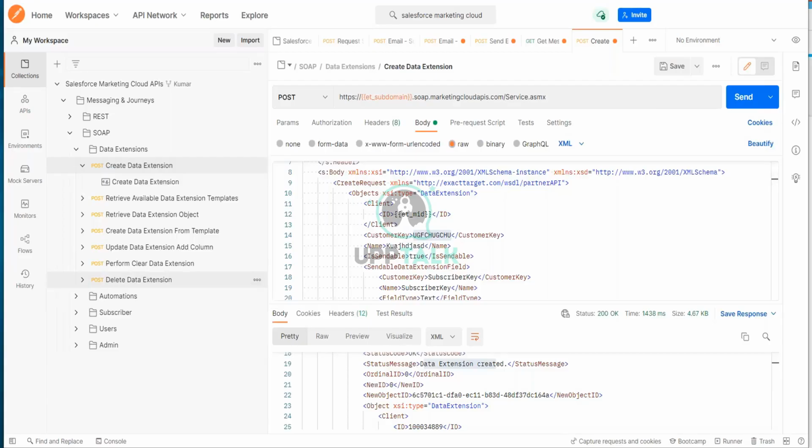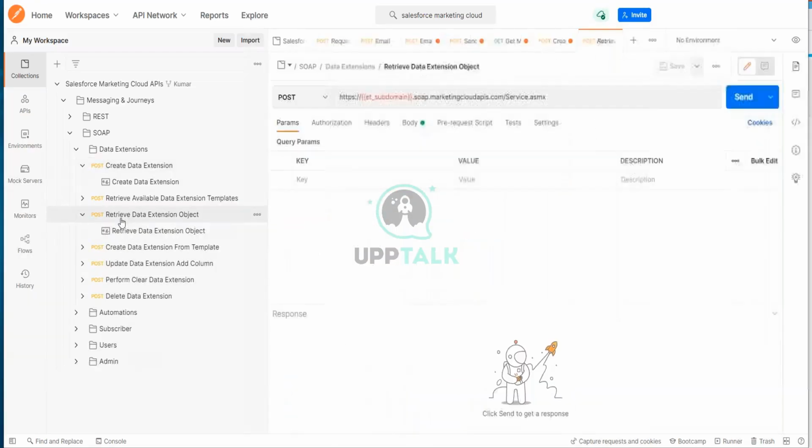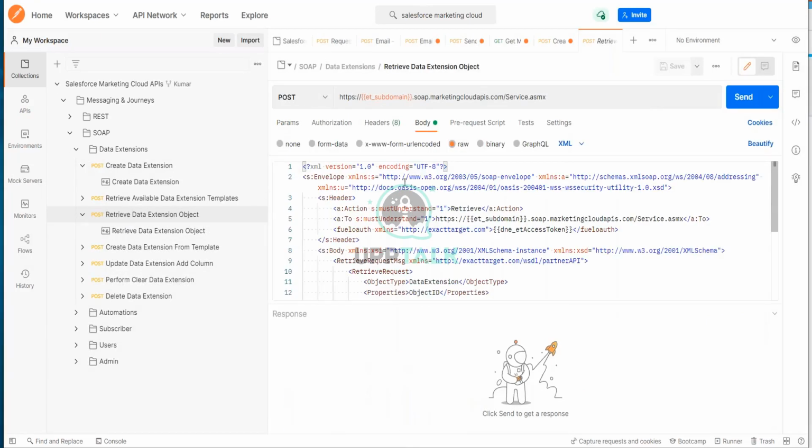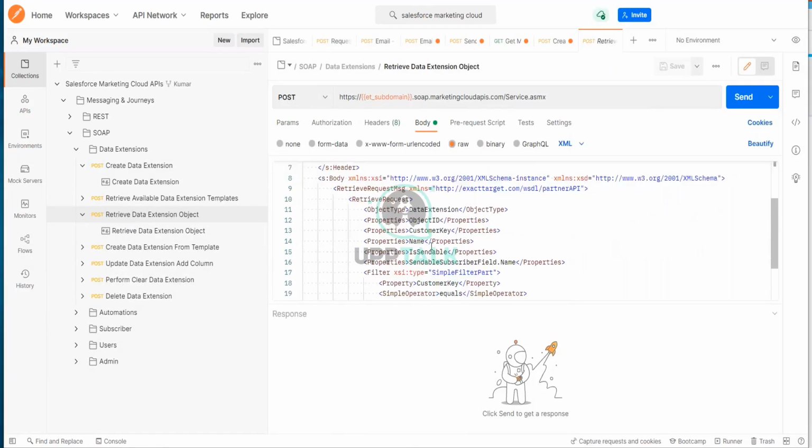And then if you have to create a data extension in a particular location in the Marketing Cloud instance, you need to know the location of a particular folder in Marketing Cloud. For that, we have a separate collection here if you go to body. It's going to be the same XML script.